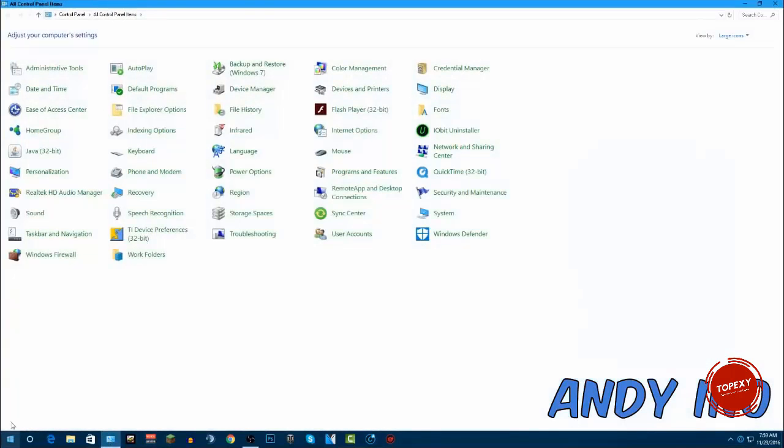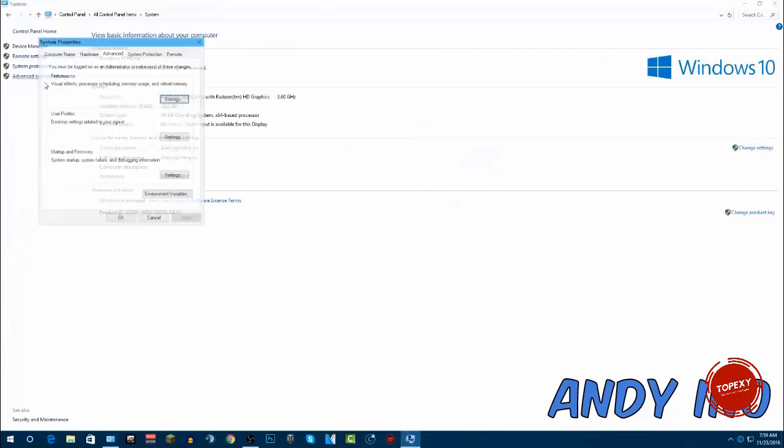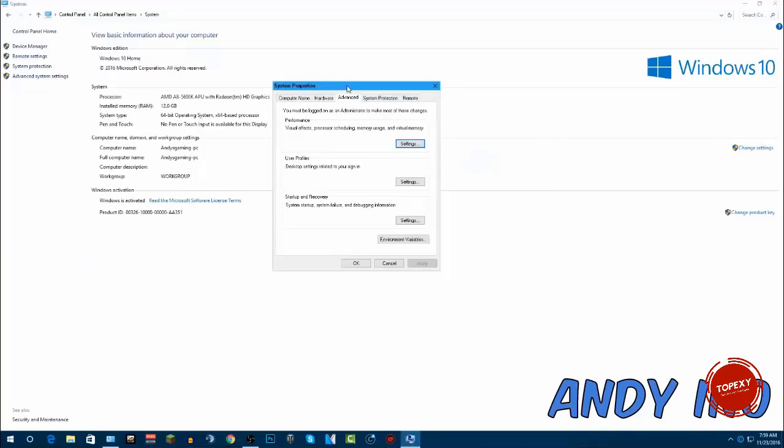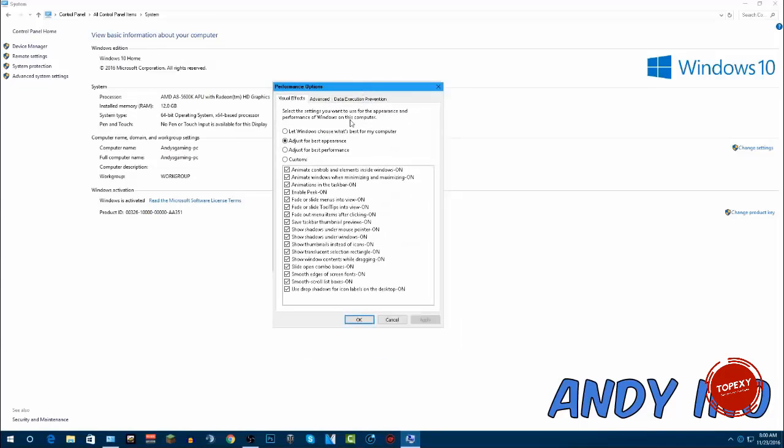And the next thing we have here is kind of an optional thing, but what you want to do is go to your Control Panel, or you can search it up through the search bar, but we're just going to go through here, and it should already be on large icons. You want to go over to System, and on the left hand side you'll see Advanced System Settings. Click on that, and it'll open up the System Properties, already on the Advanced tab, and you'll see the little Performance box here. Click on the Settings in there, and it's going to open up the Performance Options box.